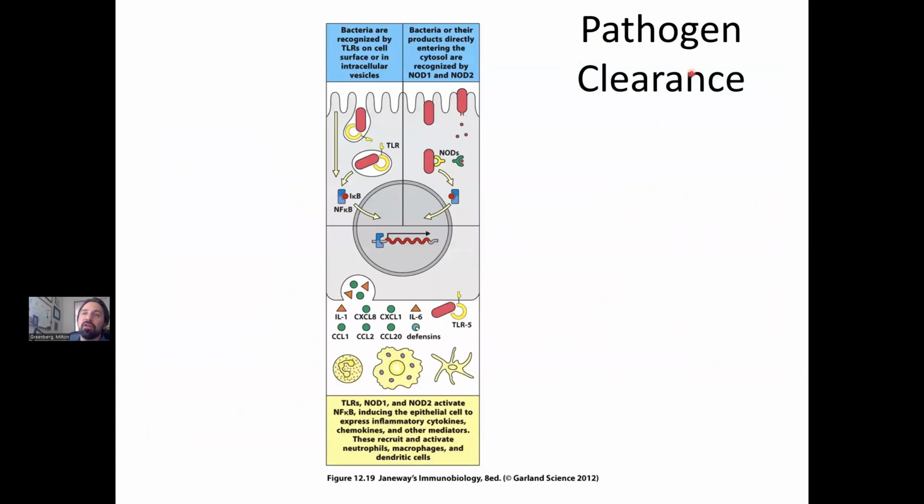Here, pathogen clearance, just general pathogen clearance inside the tissues. You have all these microbes that live on the surface of your mucosal immune system and your mucosal surfaces. How come you're not chronically having inflammation? It's because most of these microbes are staying in their lane. They're staying where they're supposed to be.